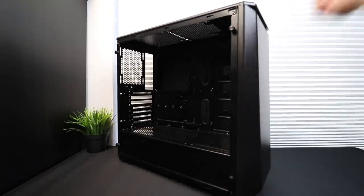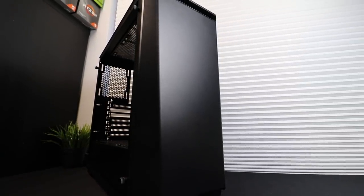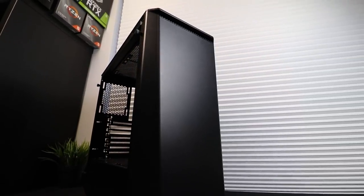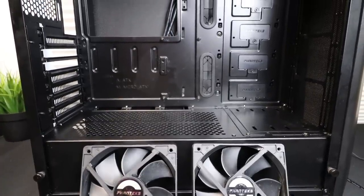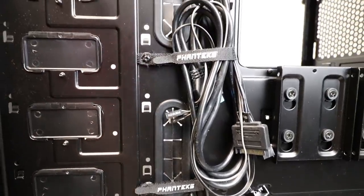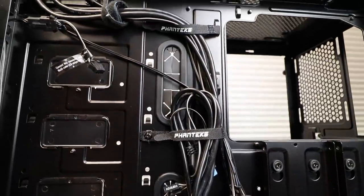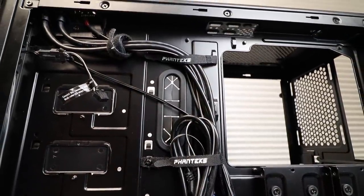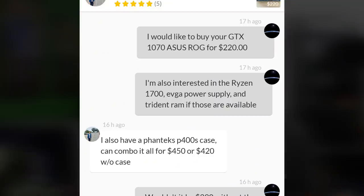The last piece of the bundle is this case, the Fractal Eclipse P400. This is a pretty standard mid-tower box case with tempered glass, and this is the version with the mostly closed off front panel. It's got your standard power supply basement, grommeted cable management holes, designated Velcro tie-offs in the back to keep things tidy, and 12-volt non-adjustable RGB strips that can be controlled by buttons on the case. Overall, it's a good case if you aren't doing any crazy overclocking that would warrant a front mesh for airflow, and it's really hard not to use it when he threw it into the bundle for only $30.